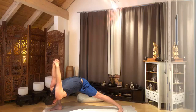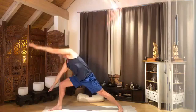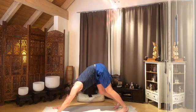Back leg is straight. Outside of the back foot pressing down. Stay connected to the breath. Good. Inhale, lift the chest. Warrior two. Then exhale, windmill the left arm overhead. Hands to the floor. Downward facing dog. Let's take a deep relaxing breath here. Let go of any tension.